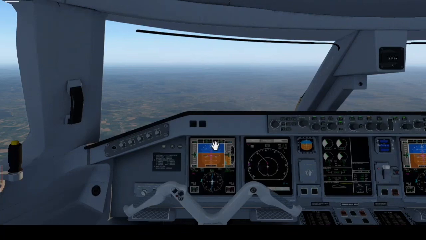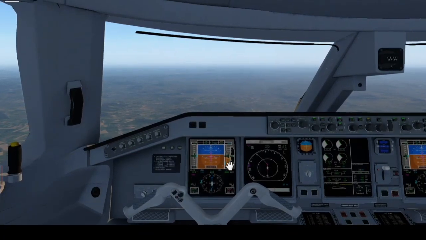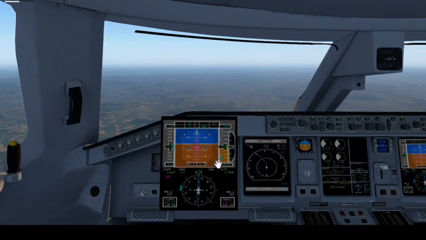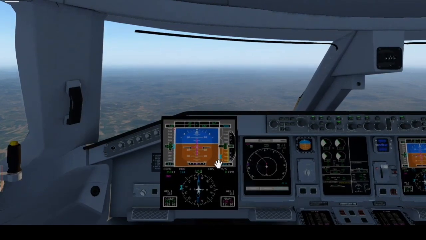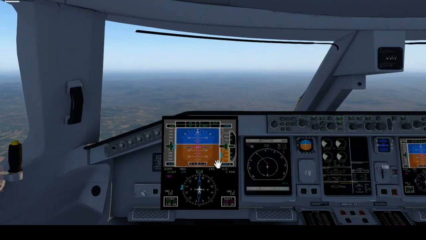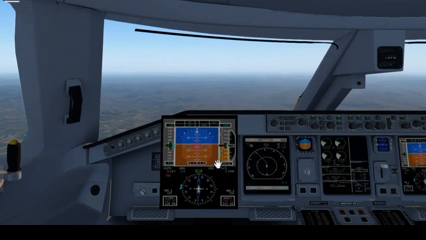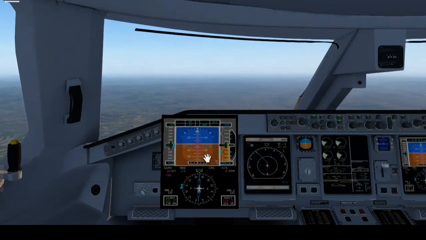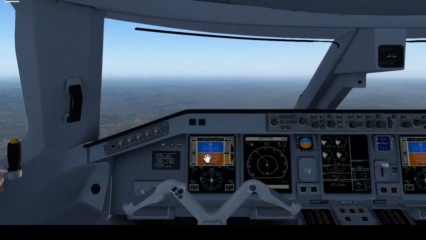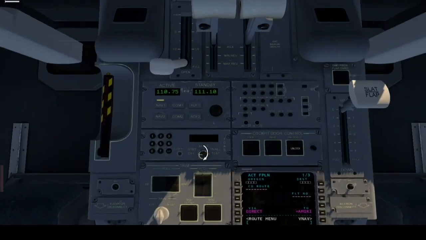Oh yeah, I can take the flaps off. Keep the flap halfway.